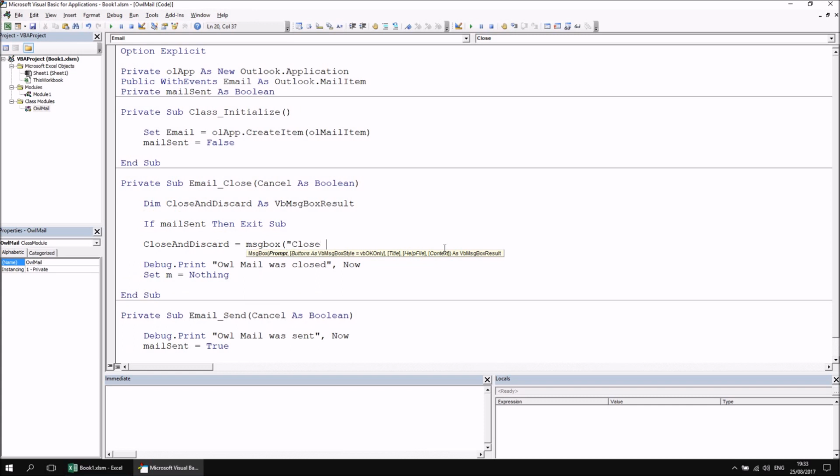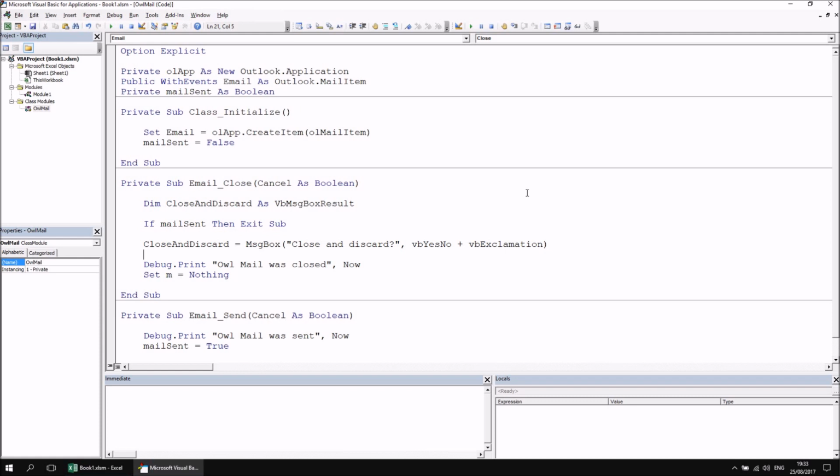I'm going to ask them close and discard. Fairly simple question. And the important thing here is that I only give the user a choice of yes and no buttons. So I can say VB yes no without the cancel button. And it's probably worthwhile also displaying some kind of warning symbol or a question symbol at least. Let's go with VB exclamation to display the warning triangle symbol.